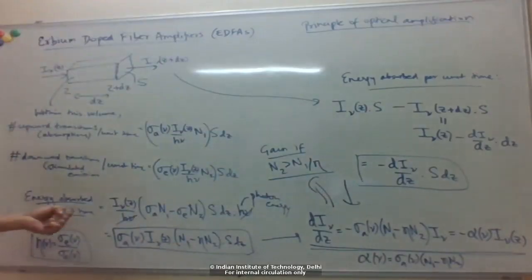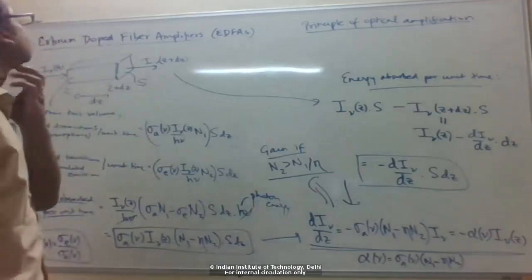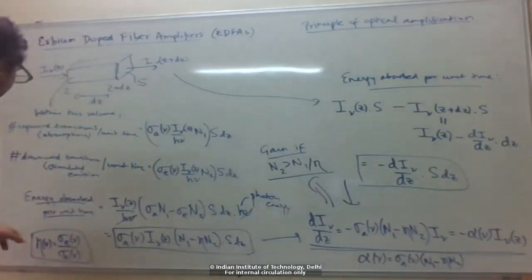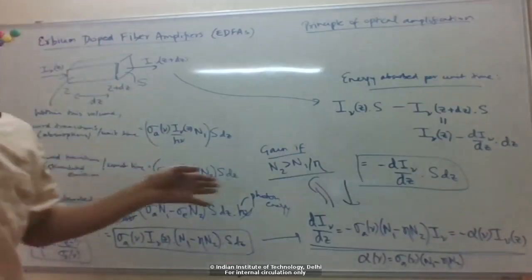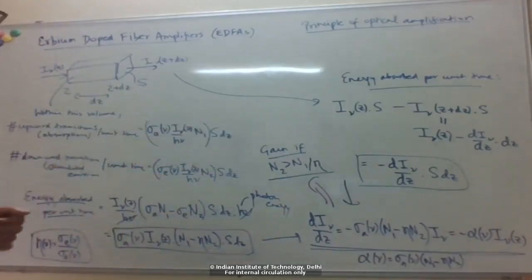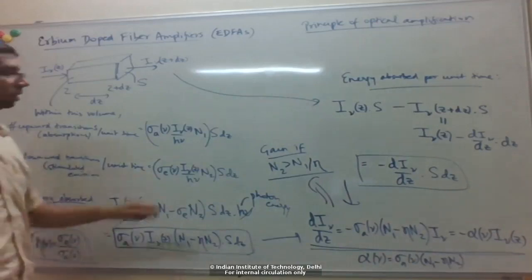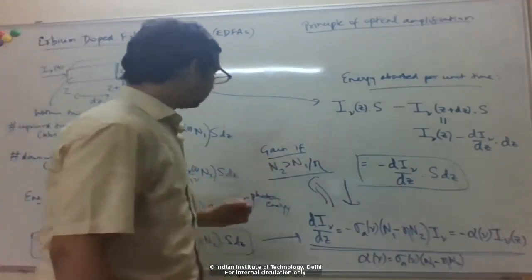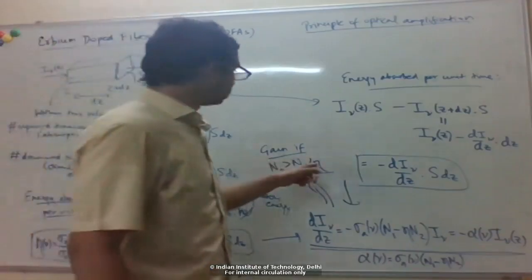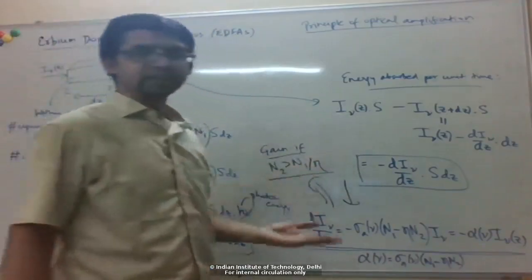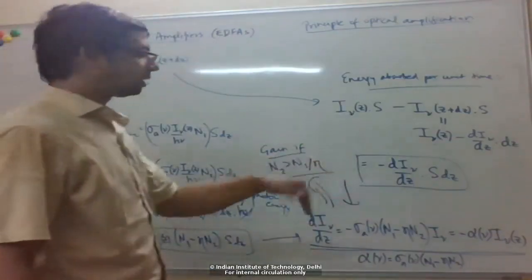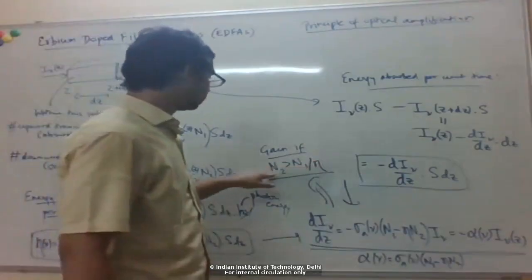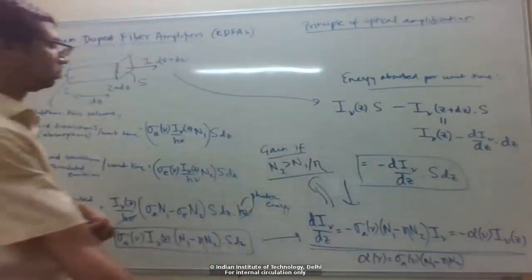But in certain wavelength ranges, as we'll see for this erbium-doped fiber, eta can be greater than 1, especially in the wavelength range we're talking about, like 1530 to 1600. The emission cross section is actually higher than the absorption cross section. So you can actually get gain even before n2 is greater than n1, right? Typically eta would be, let's say, between 1 and 2. As the wavelength increases, eta increases. So for longer wavelengths, you start getting gain first because this condition is reached faster, because eta is high.